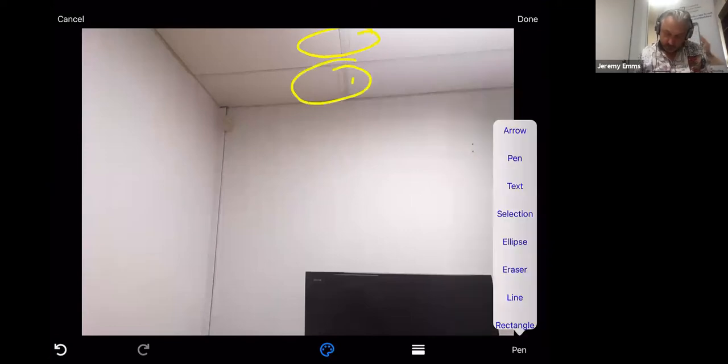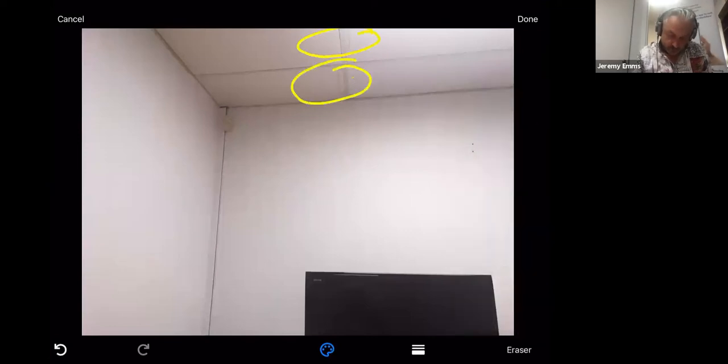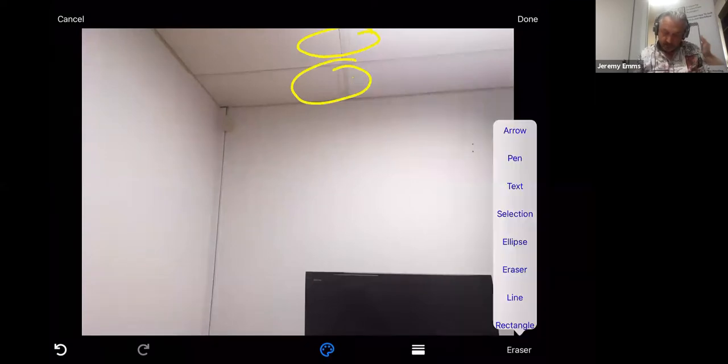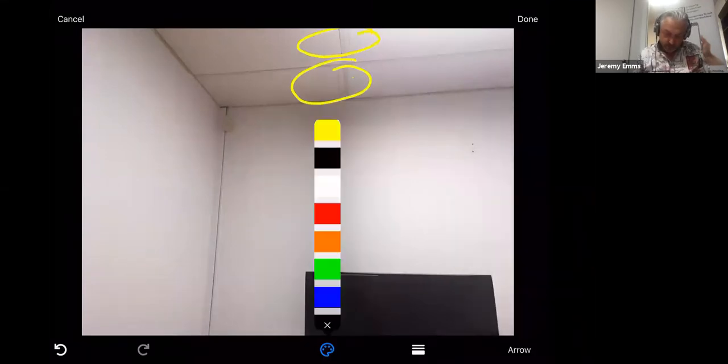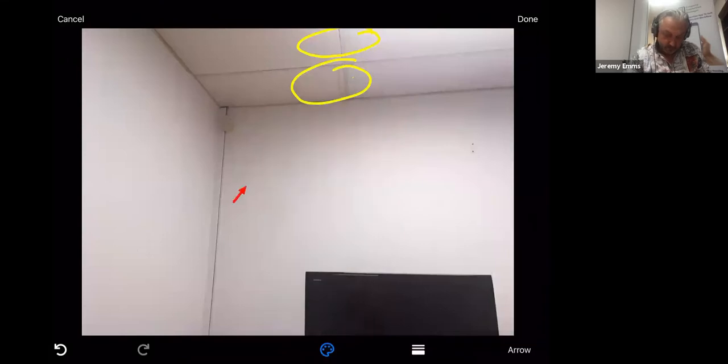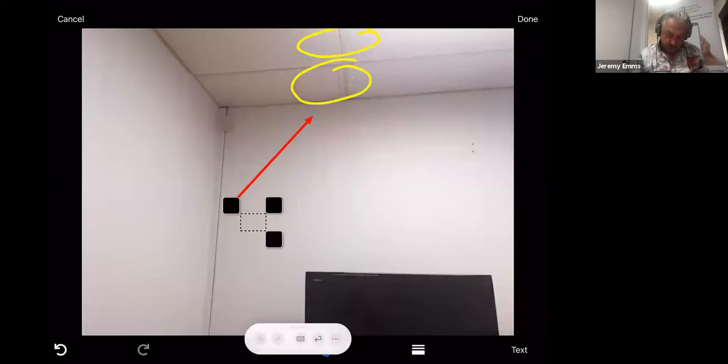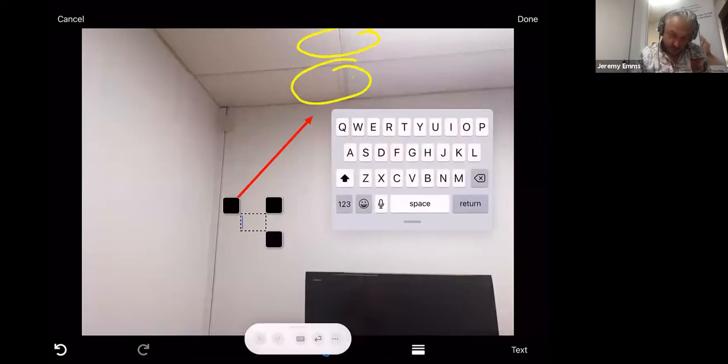I'm going to use the eraser to get rid of that bit there, and I'm going to put an arrow, which I'll put in red. Down here, I'm going to put some text in. So I've got a text box, bring up my keyboard. I'm just going to put water damage.